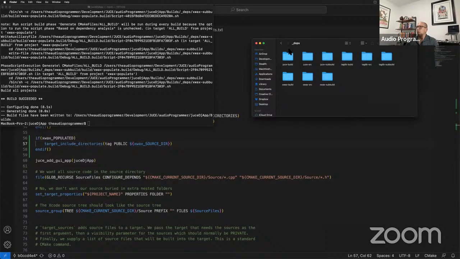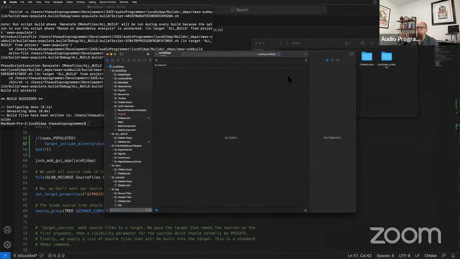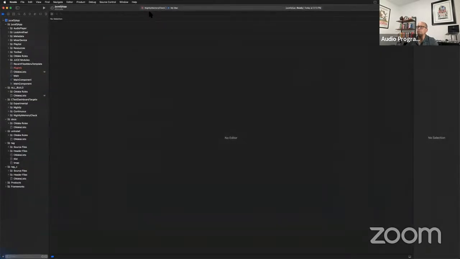Okay. So let's just take this step by step and go into the Xcode project and see what we have so far, because this was actually a very good learning lesson for me when I was going through this, and it helped me get a little bit more knowledge of what's happening with CMake. So as we can see, there's no Xwax folder, there's no Xwax stuff in here yet.